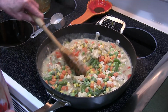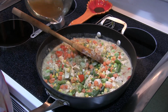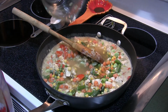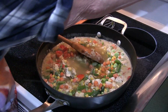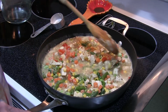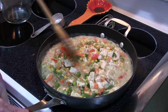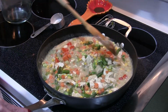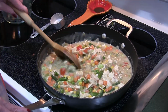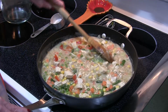And to tell you the truth, it looks like it needs more liquid. I'm going to add about 1 cup more of the broth in there. And I need to bring it to a boil to see how the gravy's doing. Now at this point, once you get everything mixed up, that's when you taste it. So I'm going to get this mixed up, bring it to a boil, taste it, and then I'll show you the next step.